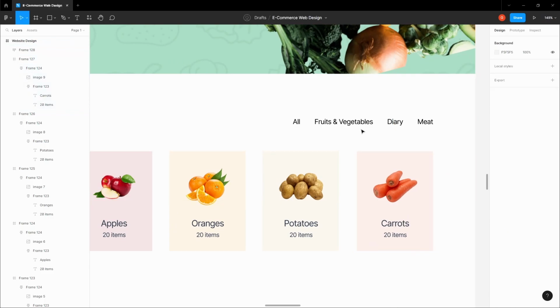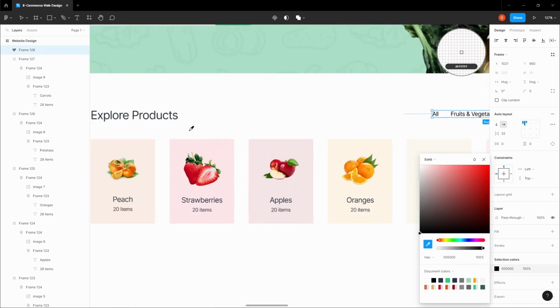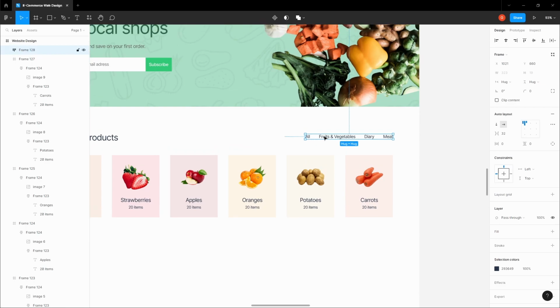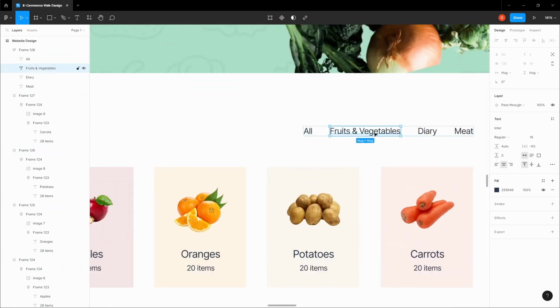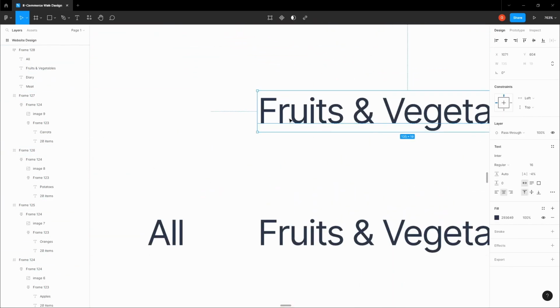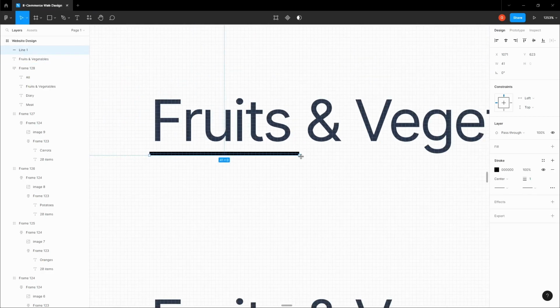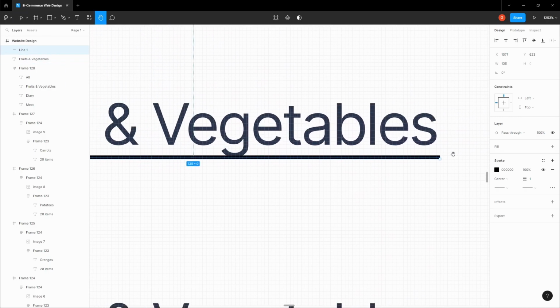Okay, there we go. So what we're going to do now is select this text color we're using, and the active tab that is here is fruits and vegetables, so that's the only thing that's displayed here. So let's copy this up. What we're going to do is click L and create a line below this text. There we go.